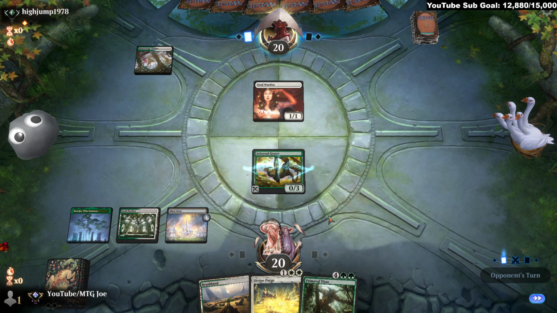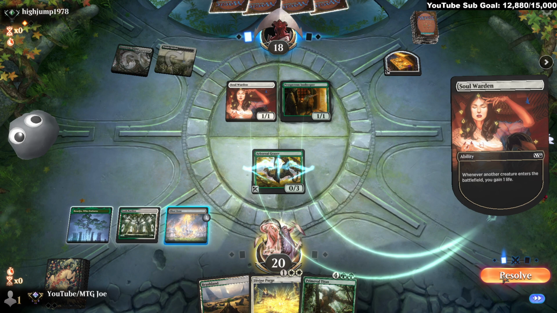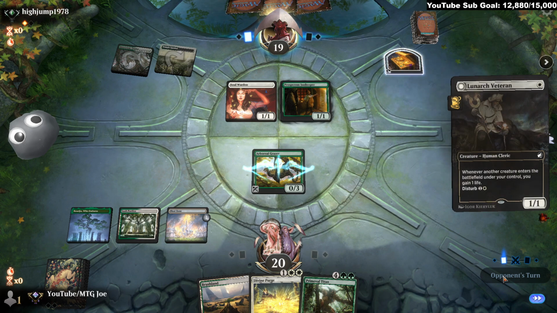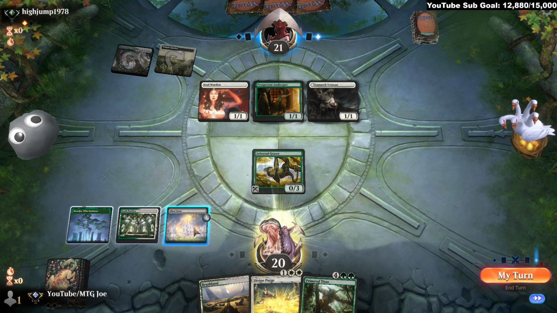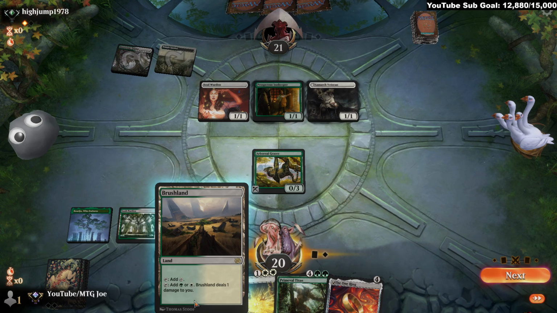Pick up Blast Zone to 2 here. So really just want like a Sowing Mycospawn probably. Innkeeper. Luminarch. Put a blast counter on this. Hey, One Ring's great.